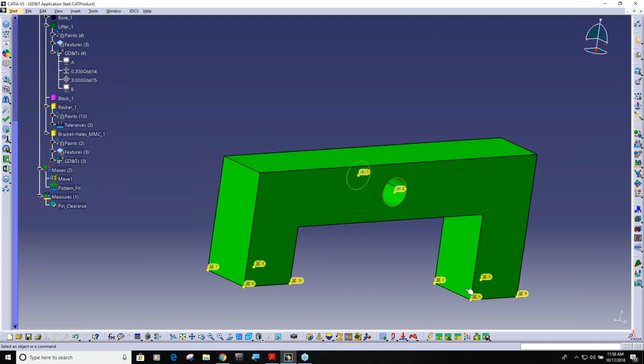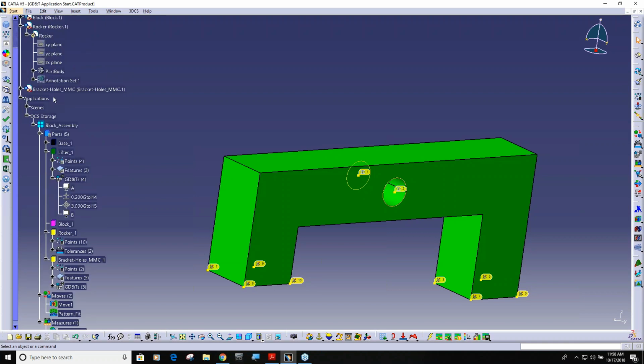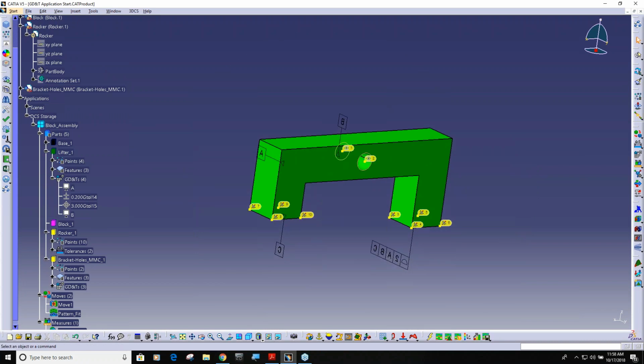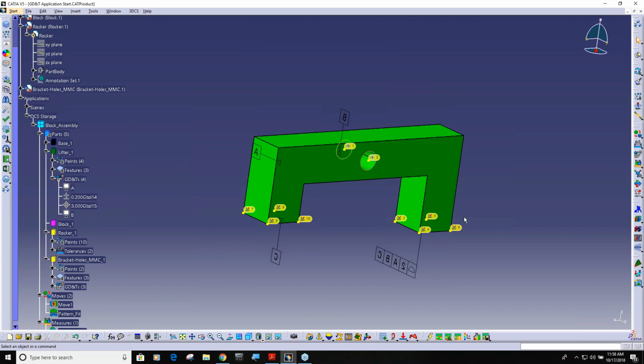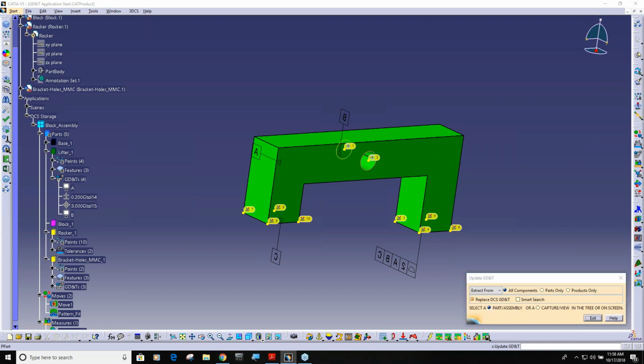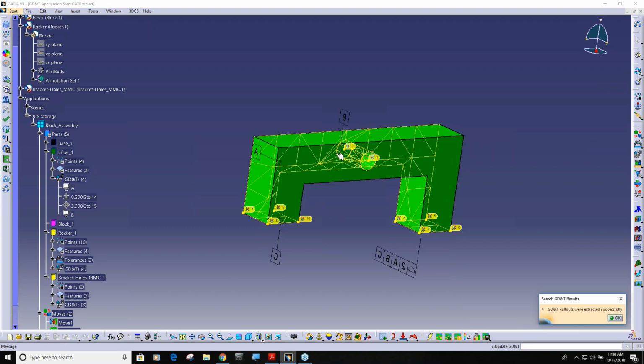So now you can see I have just coordinate points on this part, and I'm going to come up here and unhide the GD&T. So this is the FT&A, or functional tolerance annotation, that's embedded into the CATIA part. If you have your tolerances written inside your 3D part, either PMI in Creo, in NX, FT&A in CATIA, then you come over here and you hit Update GD&T, pick your part, and now you can see it meshed all the features that were being used in the part.